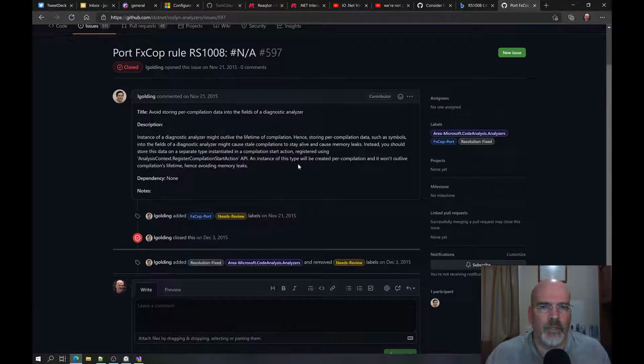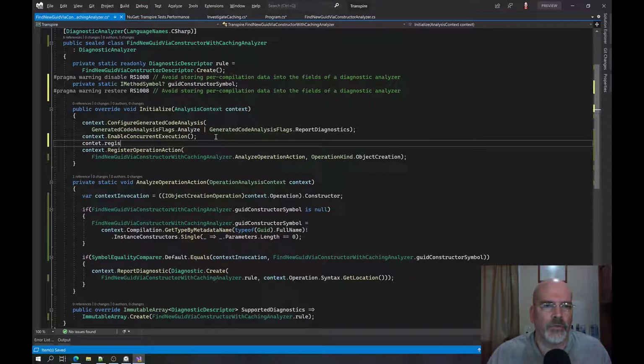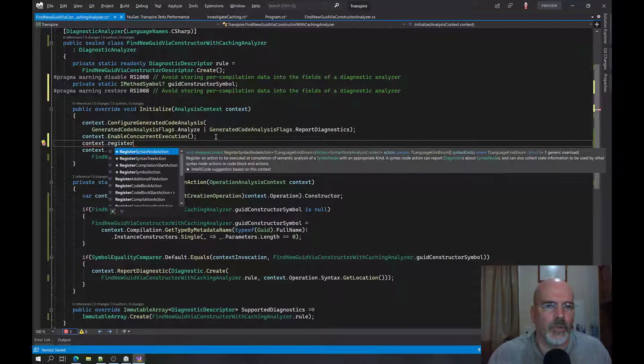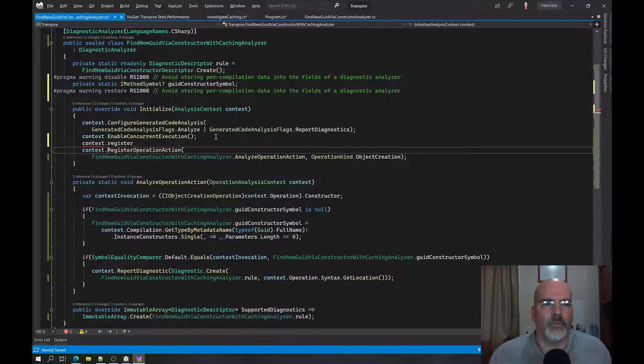And I mean, it's saying there's also a context.register. Well, I think context.register compilation start action registers an action to be executed. Compilation start action can register other actions and collect state information we use in diagnostic analysis. But now, yeah. So I think what this is saying is before this one would fire, this one would, and that's per compilation.